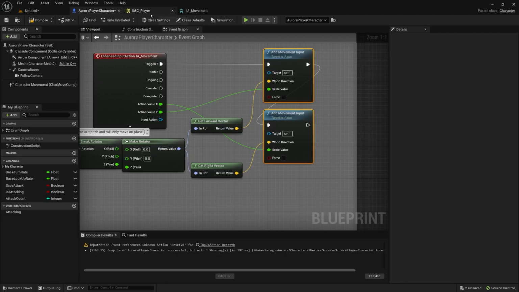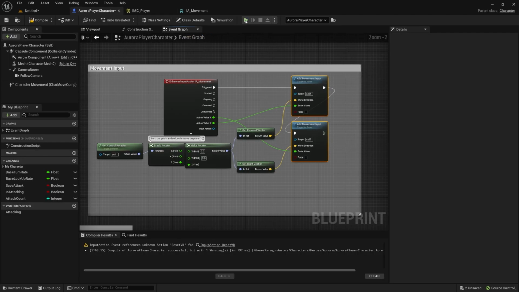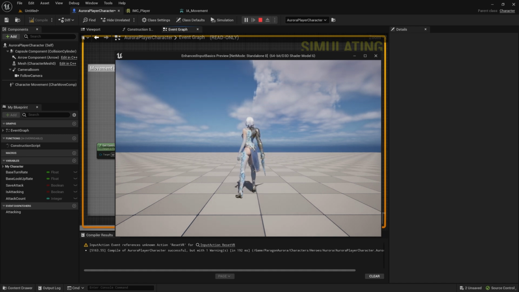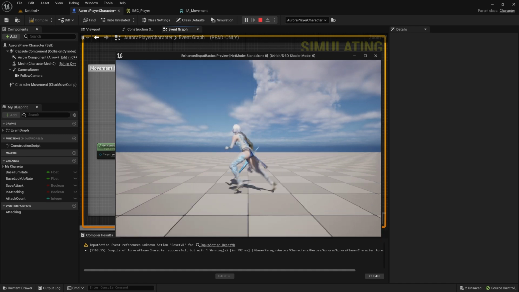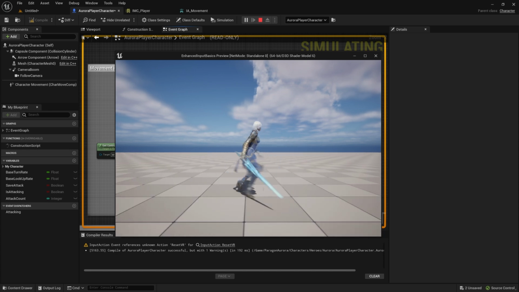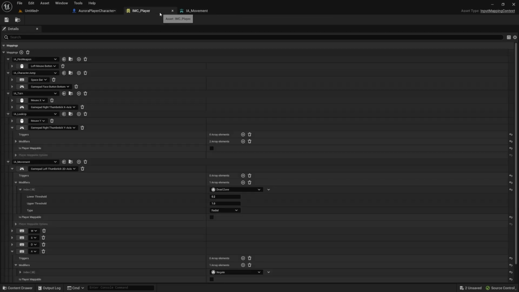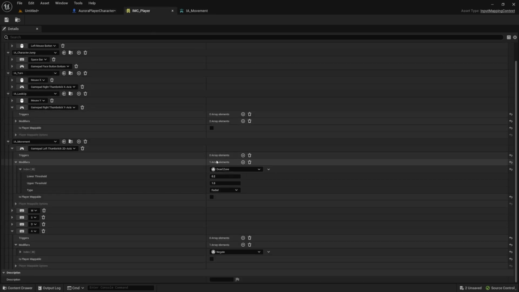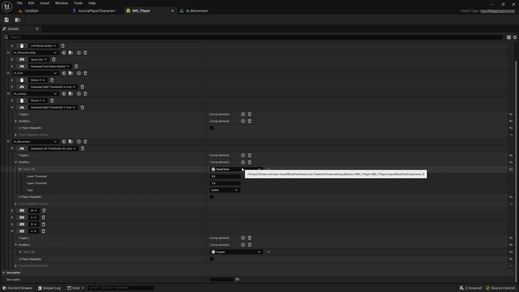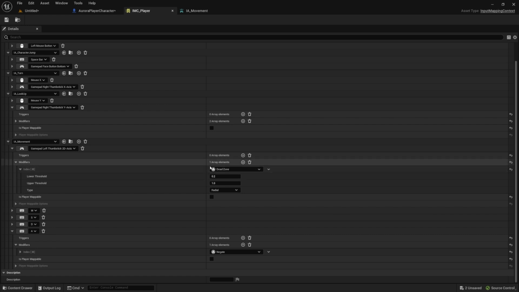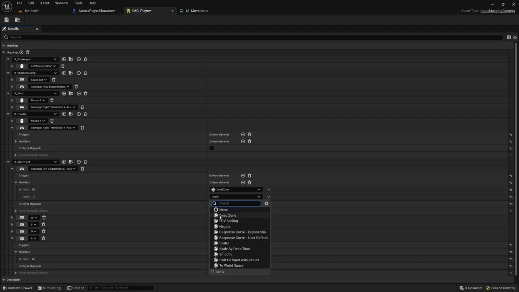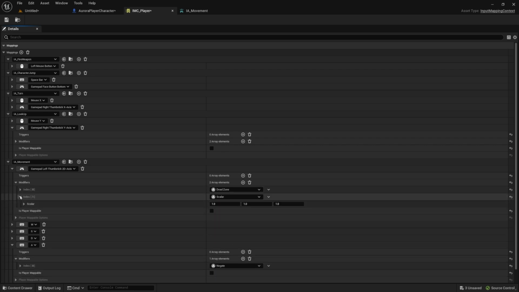If you wanted to avoid this, because this character doesn't have a walking animation, then you can, here in the mapping context, in the movement, for the gamepad key mapping, in the modifiers after the dead zone, add a scalar again, and we can multiply it by maybe 50. So we always get the full value.